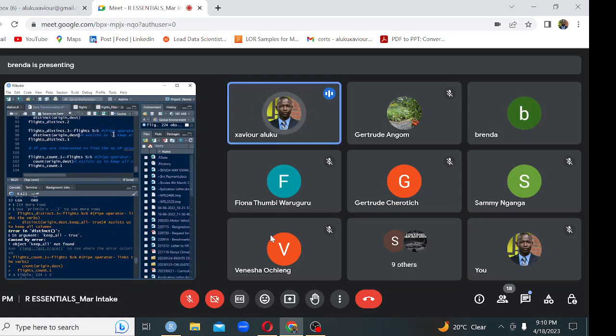Why are you removing the...? Okay, let me explain something. Remember, distinct is a function. A function is followed by opening parentheses. And inside a function, we have arguments. And arguments are separated by commas. So the first argument was origin, comma. The second argument is destination, comma. Then now you put the dot, the next argument, which is dot keep, true.